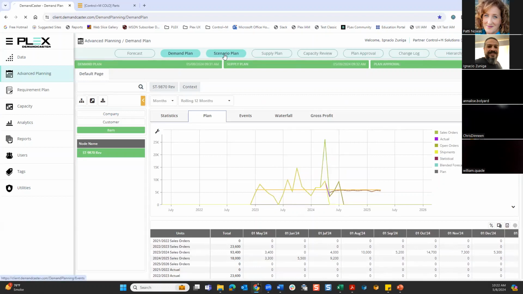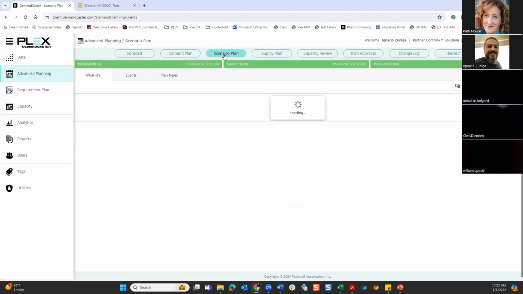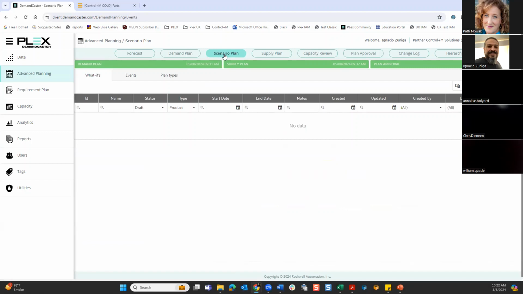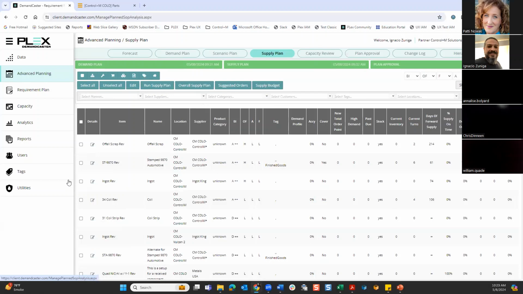You can have the scenario plans, right? What if something happens? What if I sell more? What if I win that program within automotive? What if we sell food and we give away some food or an extra product with that package or with that case of food and beverage? So this is a what-if scenario that you can plan, and you can say, yes, I want to do that. And the demand plan will get updated, and the supply plan will work forward with it, right? The supply plan will show me that kind of information and how that is working.